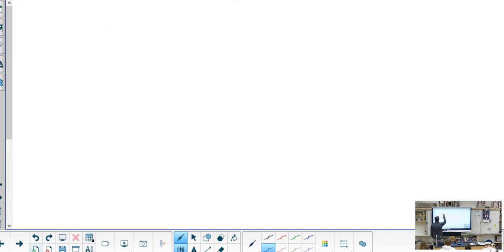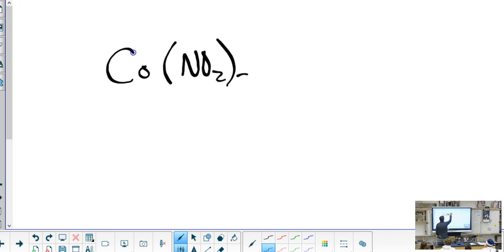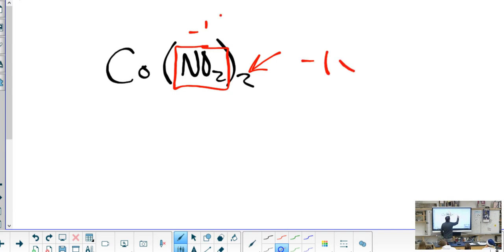This one was CONO2. Is that right? All right, so I told you it was the same box. So the first thing you need to do is multiply the charge of this by how many there are of those. So you have to find NO2 on your polyatomic ion sheet. And it is a what charge? -1. So you take -1 and multiply it by 2 because of that 2 right there.